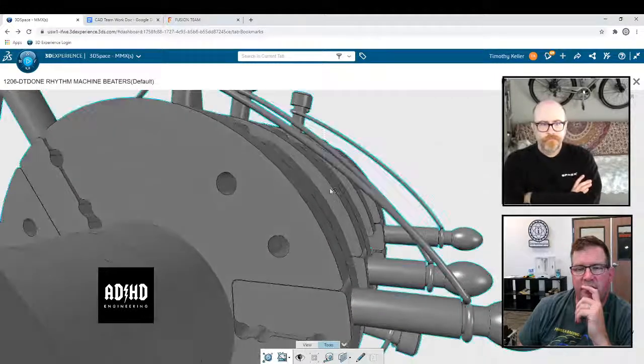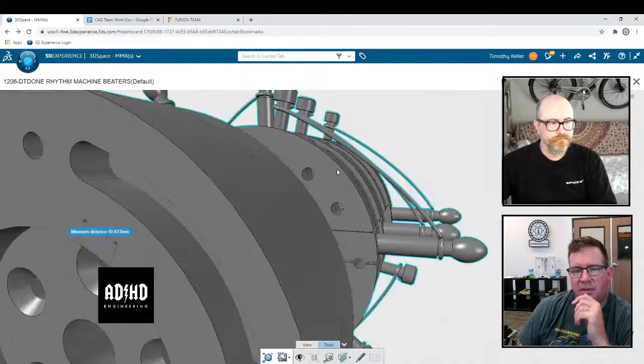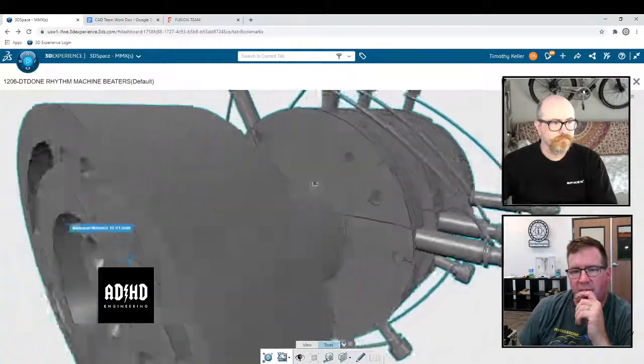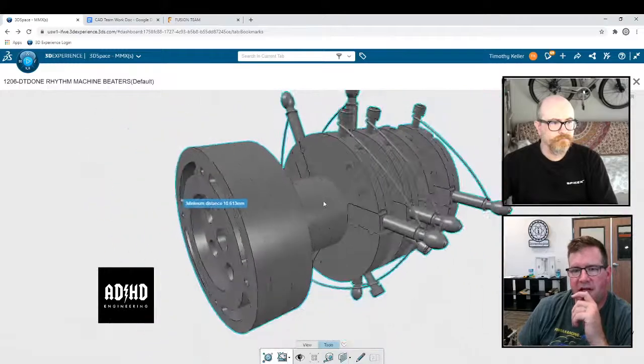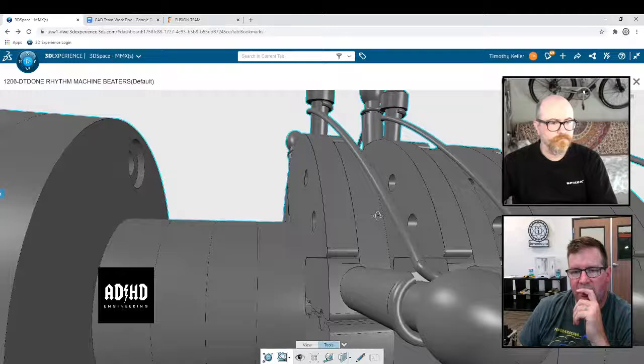Whoever did this, I love this model, but how in the world did you draw those strings? I don't know why they're arced, but it's pretty awesome. I think that's a really hairy 3D sketch.